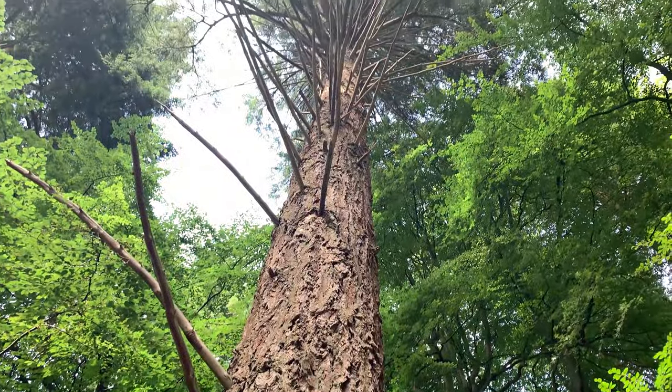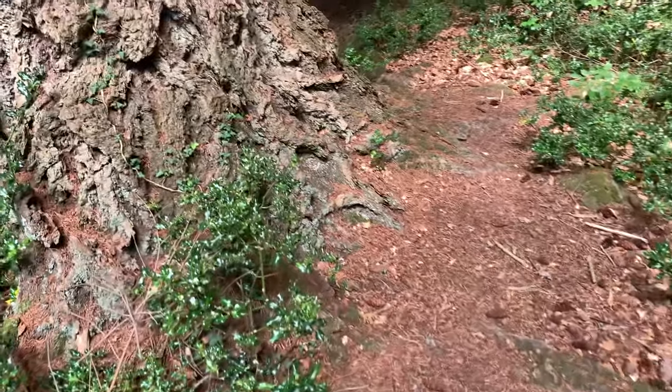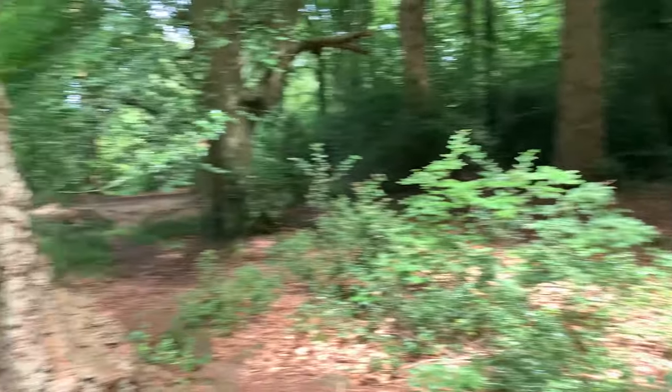Wow. There is some amazing scenery here, guys, but still no luck finding any Formica mounds.